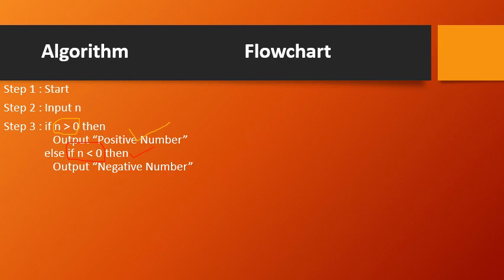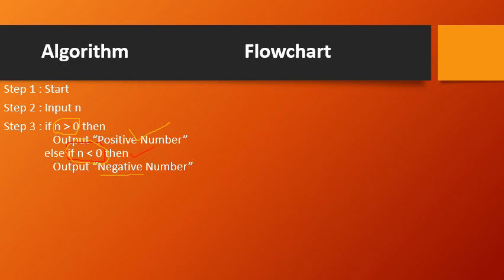If not, we try to check one more condition. We involve one more condition where we're trying to check whether that number is less than 0. If so, then definitely that number will be a negative number. Okay, now there could be another possibility here. In this else, we have the condition if n less than 0. This may also be false, right? If the number n is not less than 0, then definitely what? It will be a 0 number.